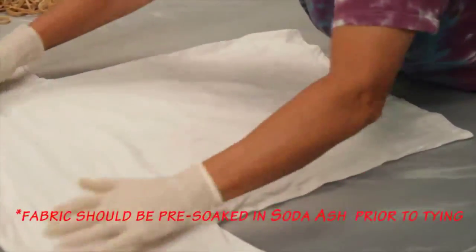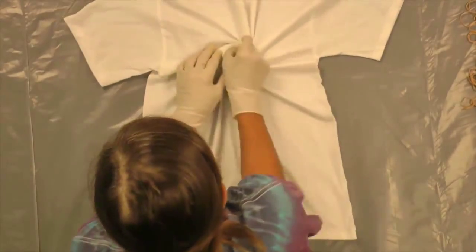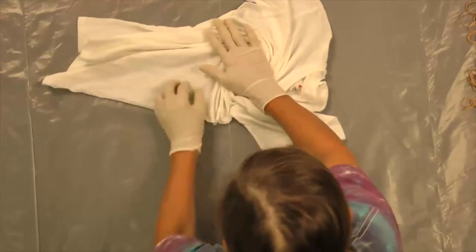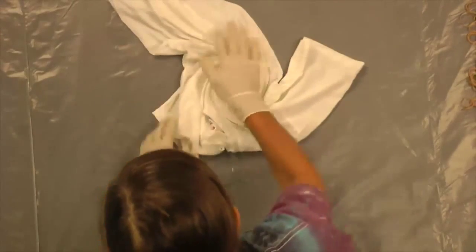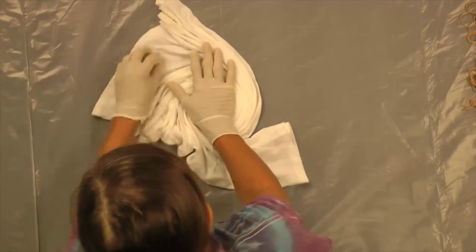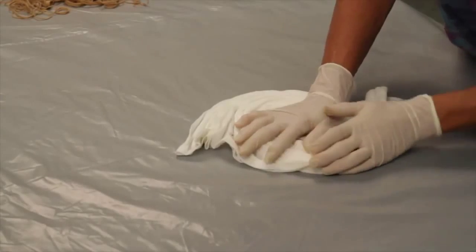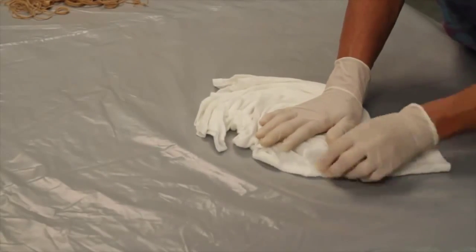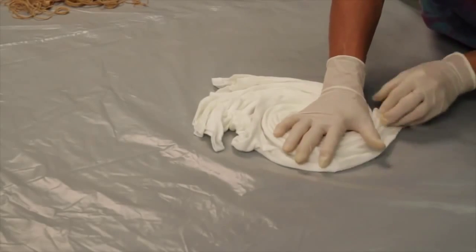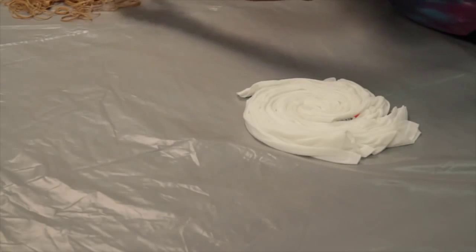So starting with the white shirt, same idea. Spread your shirt flat, face up, find the armpits, center point, pinch, twist, and then feather it. This takes a while to get your technique down on the feathering. There we go. Again, the rubber bands go on.